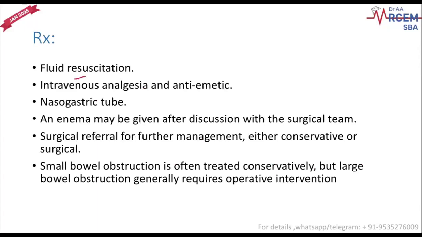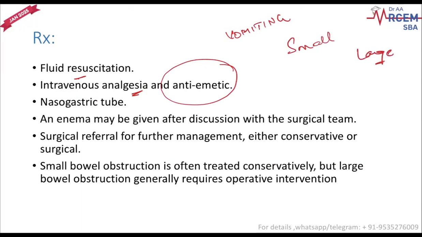Fluid resuscitation if required, for example, if the patient is hypotensive or dehydrated because of recurrent vomiting. Usually they present with pain, so give them analgesia, and antiemetics. When do you see vomiting in a person? Vomiting you see whenever there is a small bowel obstruction. You do not usually see it in a large bowel obstruction.